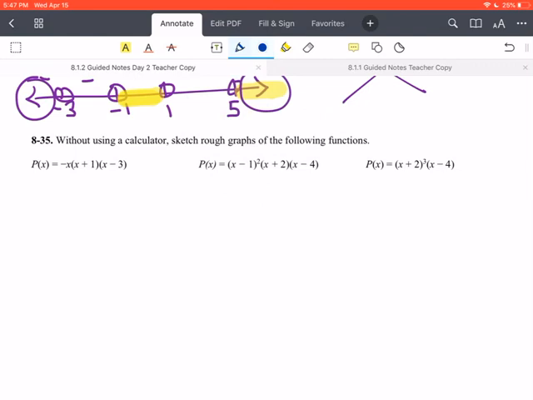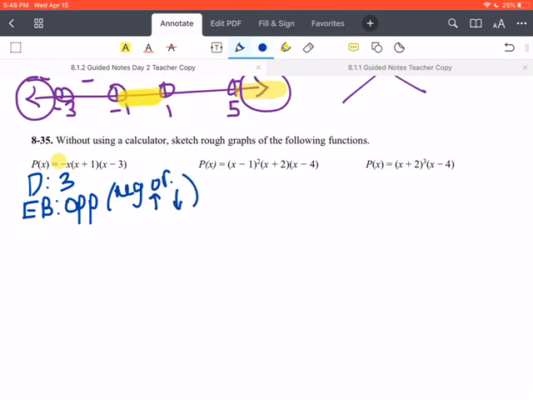So the first thing that I'm going to notice is the degree. What is the degree of this one? It's degree 3. Okay, but we can't overlook the negative out front. So when I see degree 3, the end behavior is odd, so it's going to be opposite, but we know that it is going to be negative orientation. What does that mean? It's the opposite of a cubic graph. So the first part is going to go up and the last part is going to go down.